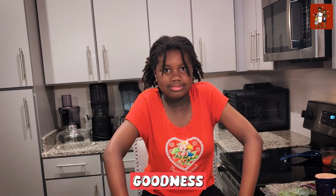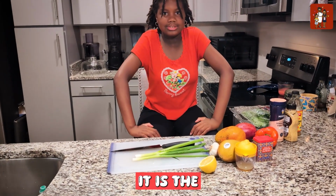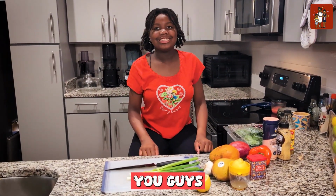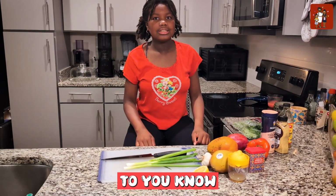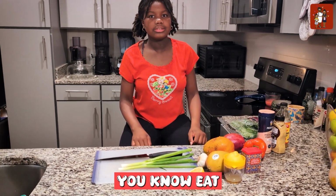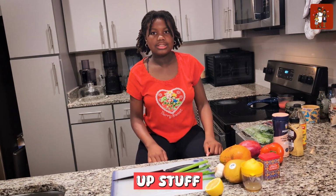Oh my goodness, I don't know where I got this recipe from, but wherever I got this recipe from, it is the bomb. I wanted to share it with you guys. Just trying to up our vegan journey and eat more fresh stuff, right, Kanza? Yeah, and teaching them how to cook and chop up stuff.